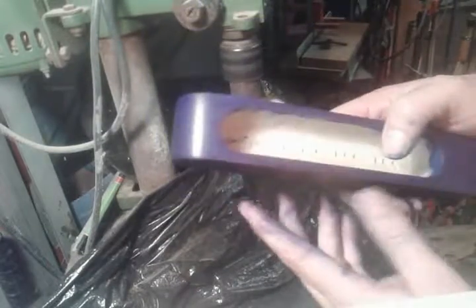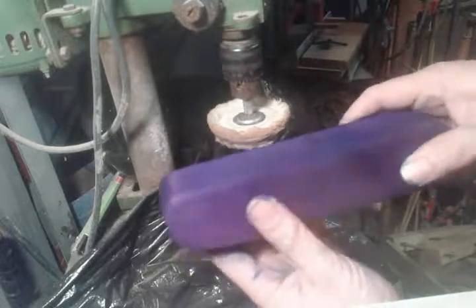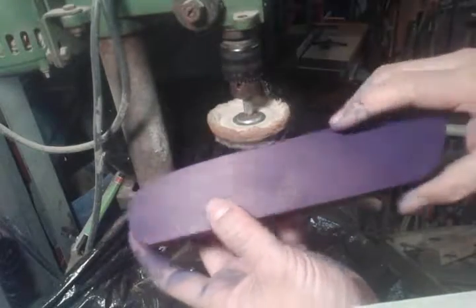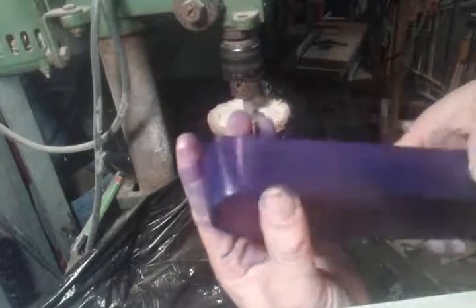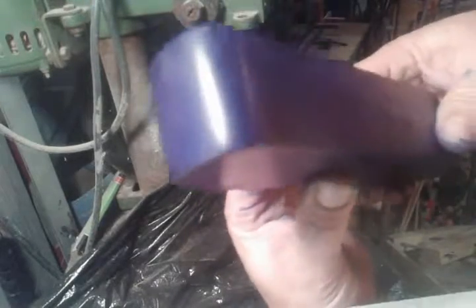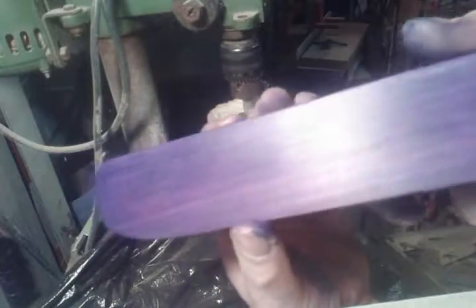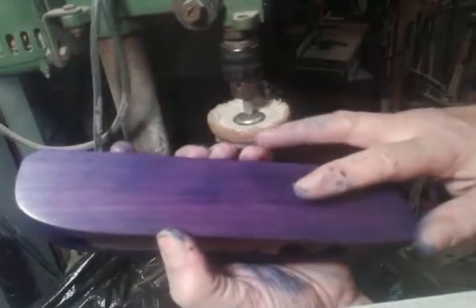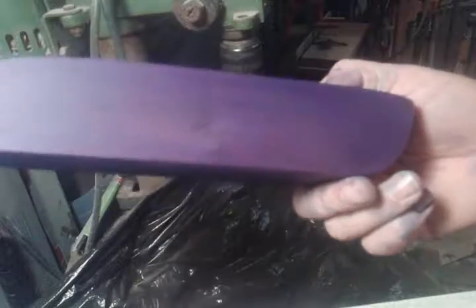I'm not going to subject you to the whole buffing process, but once again, there's the non-buff side, and there's that end, which is almost buffed through. But in the flesh, so to speak, there's a lot of depth. It's very rich coloring. So I'll show you it when it's done.